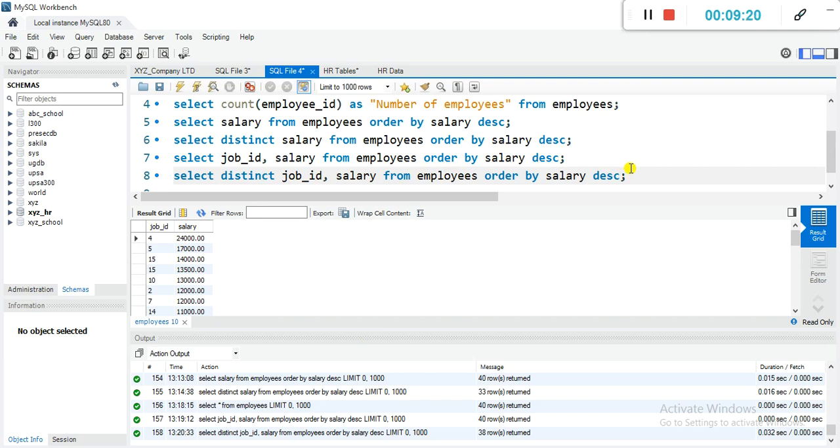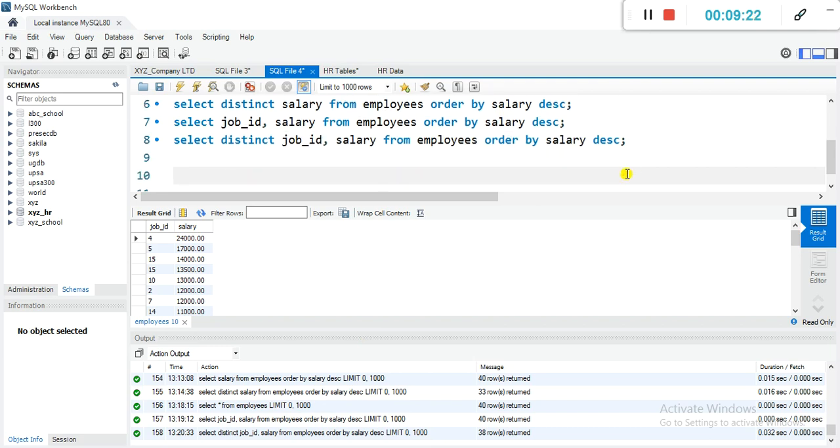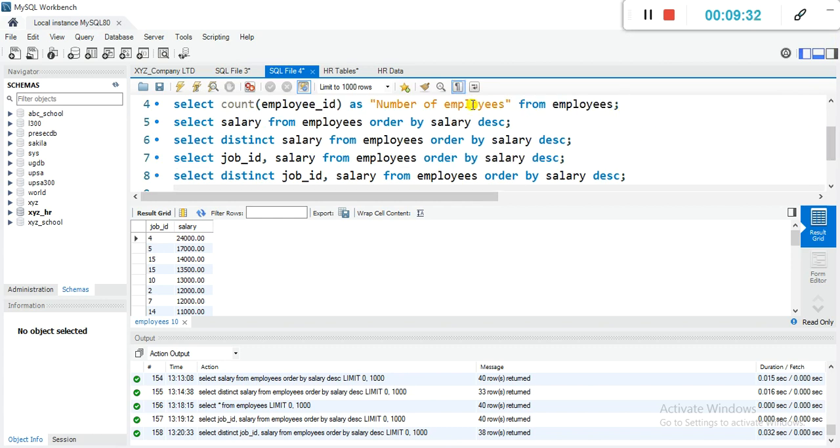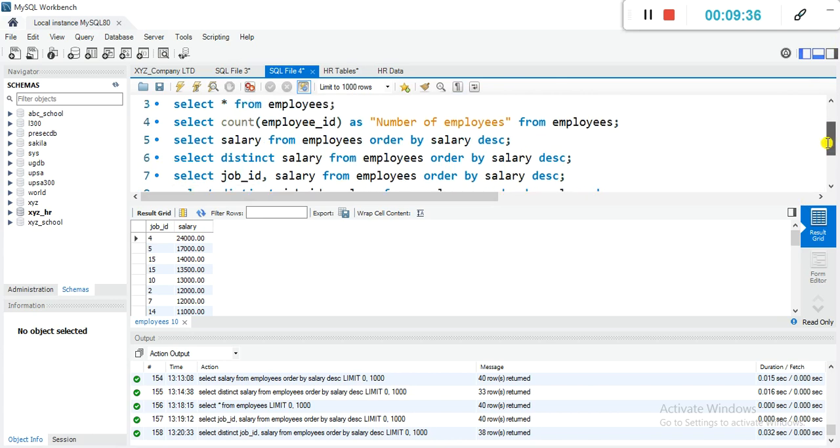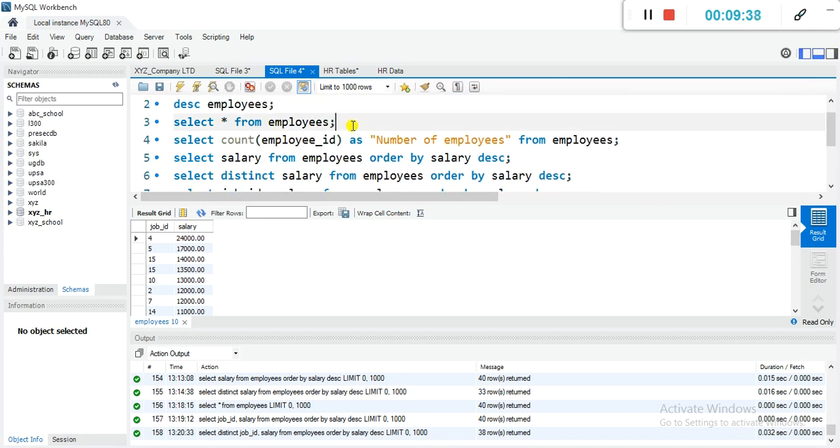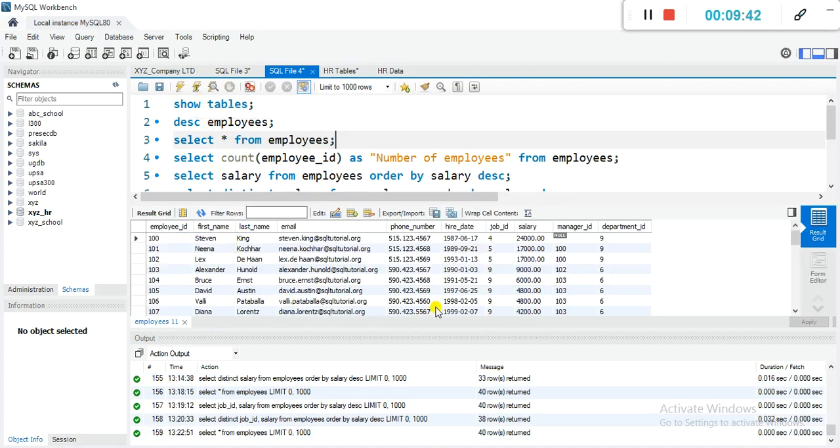Okay, let's get back to the workbench. Let's look at all the records first. So to see all the records from the employee table, we are selecting all from employees. So I'm going to execute line 3, and that will show us all the records from the employees table.